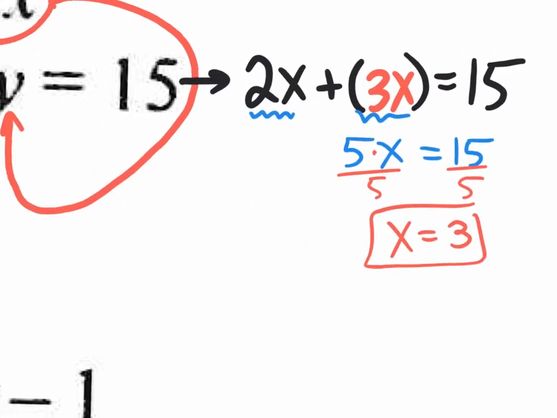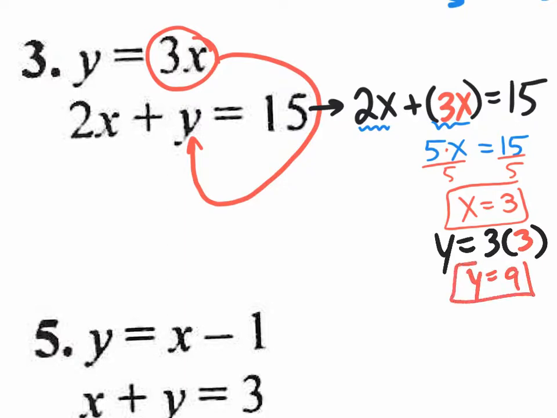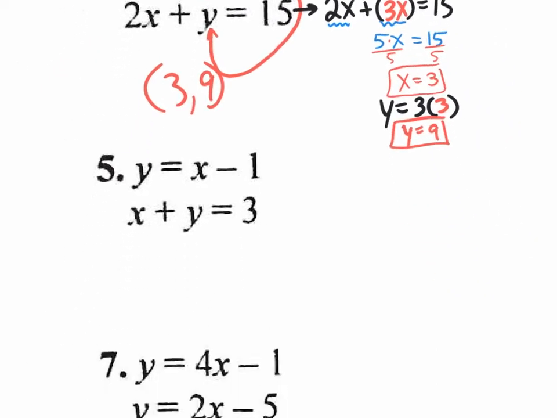We need the other. Once we have the x, all we need to do is plug it back into any of the original equations to find the y. The easiest equation to pick is the top one. Let me rewrite it. Instead of y equals 3x, I'm going to put y equals 3 parentheses. That way I could plug in a 3 for x. So what's y going to equal? Y is going to equal 9. 3 times 3 is 9. So the answer to number 3 is 3 for x, 9 for y. So (3, 9) is the ordered pair solution for number 3. If you were to graph them, they would intersect at that coordinate.